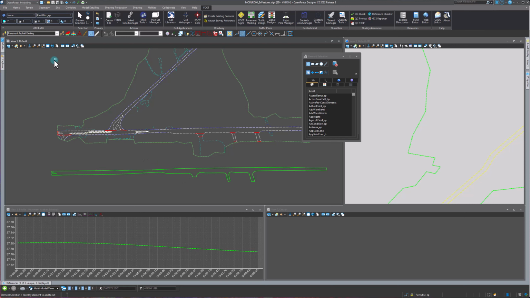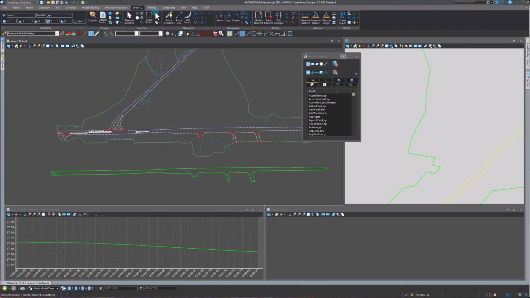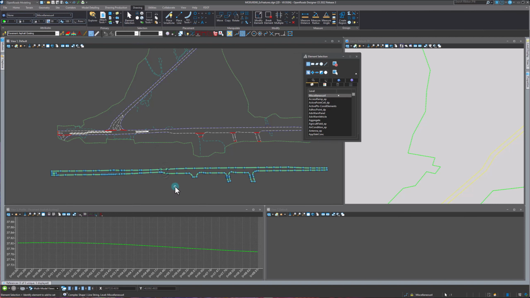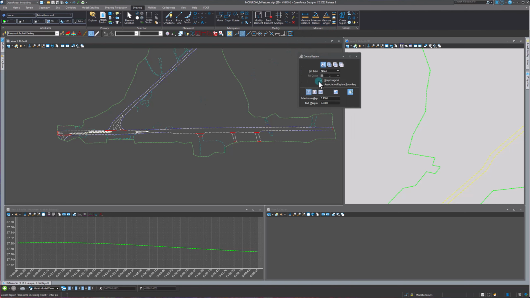I only had to use it again because I accidentally put the profile view up here. But since I left this shape down here, I can come to my drawing and smart match again and grab that. And now I'm on the same thing. So once I've got it, I can delete that. And then we'll create region again in the same way we did before. We want to ignore those interior shapes. And I've got my region.